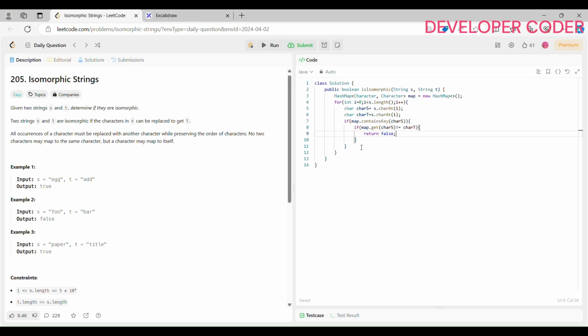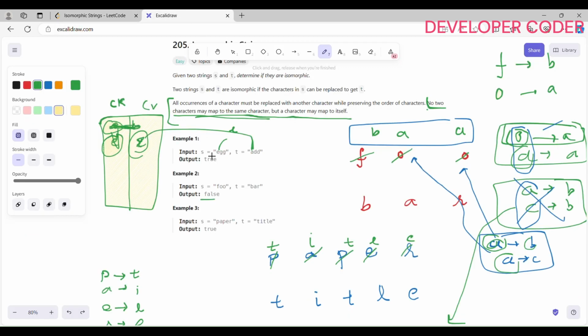Now once this is done, in the else part I am going to check if map.containsValue(char t). Char t, I'm just taking as an example here.